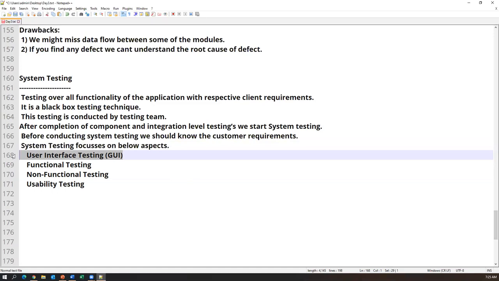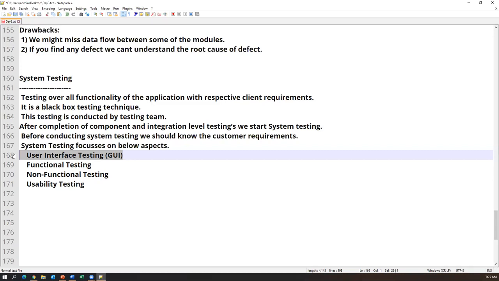You are going to test whether all the images are properly aligned or not, whether the logo is displayed or not, whether application elements like text boxes, check boxes, drop downs are properly displayed or not, the look and feel of your application, the colors and font. So these are the things we are going to mainly focus on. That is user interface testing. Okay, and whether each and every flow is properly working or not, and the navigation between the pages. So these things come under user interface testing.